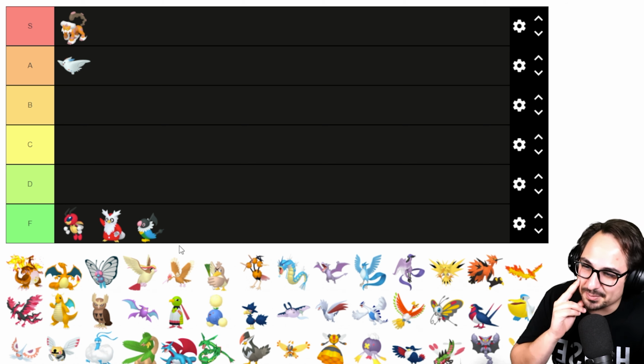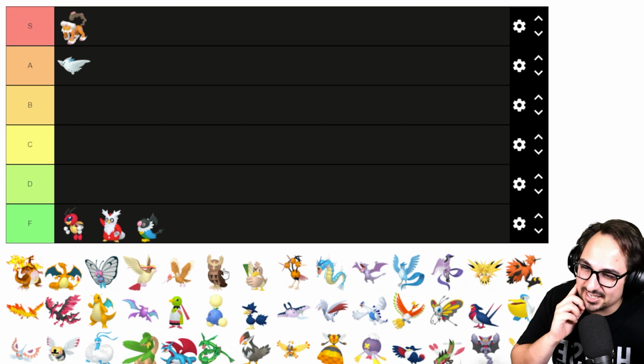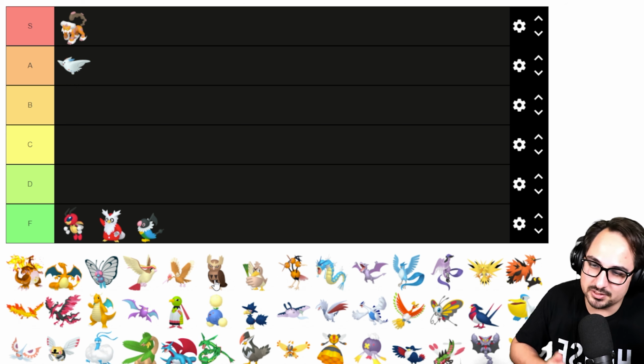I was gonna say music note. I guess it is kind of a music note. Noctowl, instant F tier. No, okay, Noctowl. I have some bad blood with Noctowl.